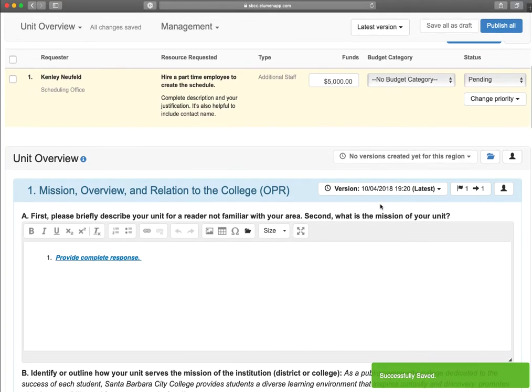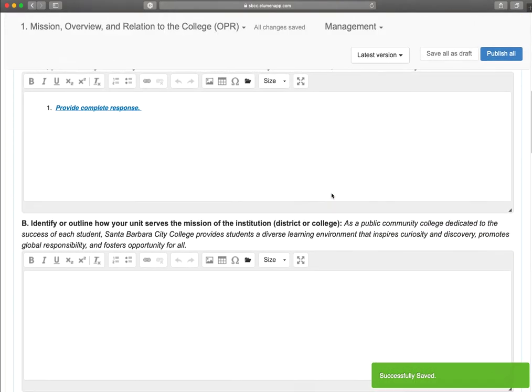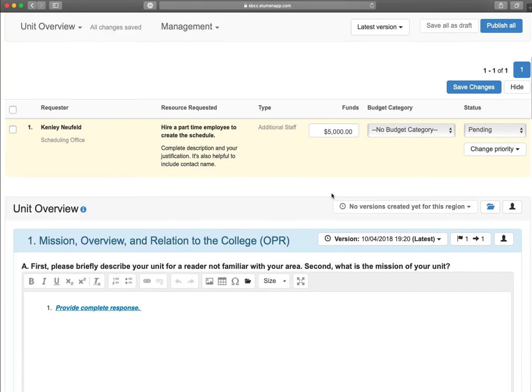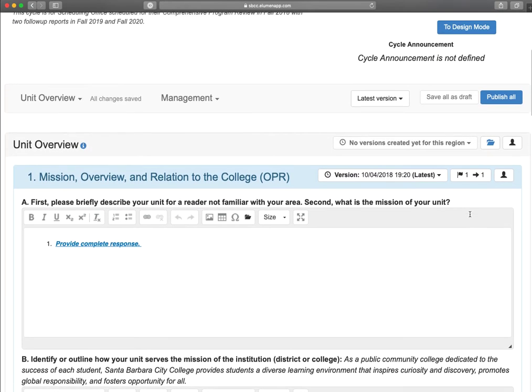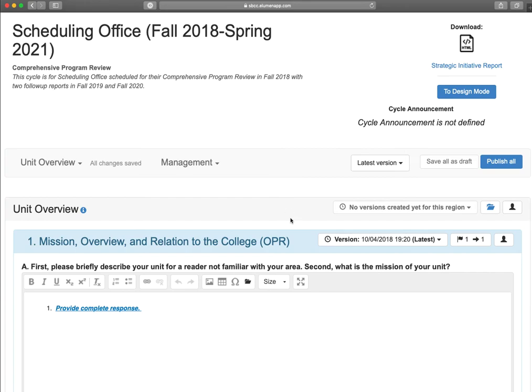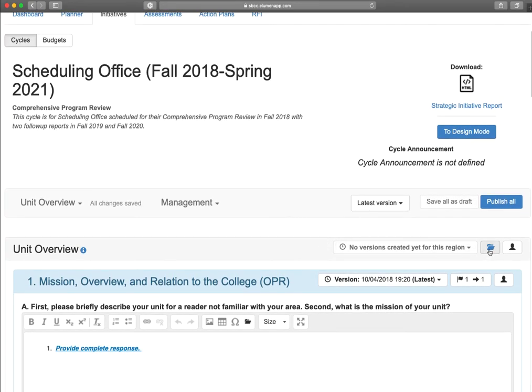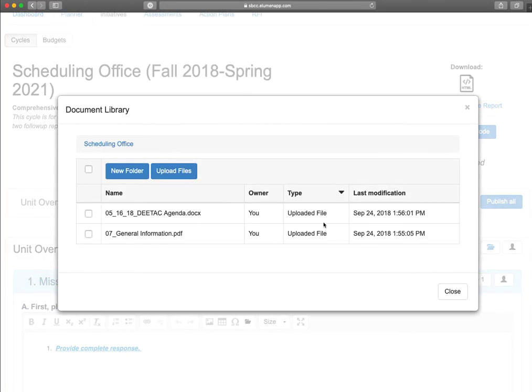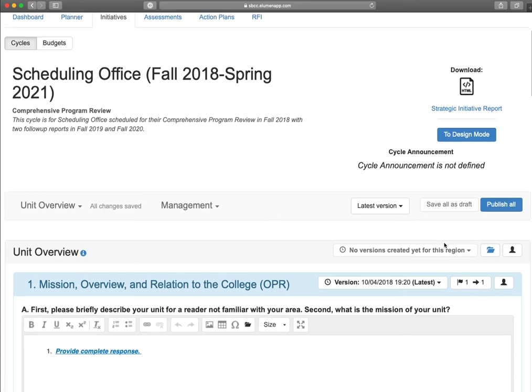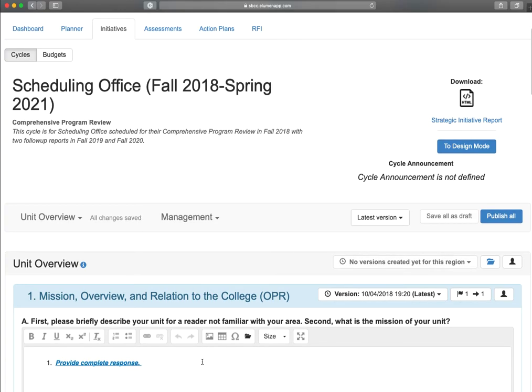That's it. It'll stay there at the top unless you want to hide it, because you can still enter data in your program review here. I'm just going to hide it. And as a reminder from part 1, if you have a document to upload, you use this icon over here at the top right. It's a document library, and again, you just go and upload files. You can create a subfolder if you want to, and so on. Okay? So once it's all done, you will make sure it's saved, and then you just click this button here that says Publish All, and off it goes. That's all you need to do.